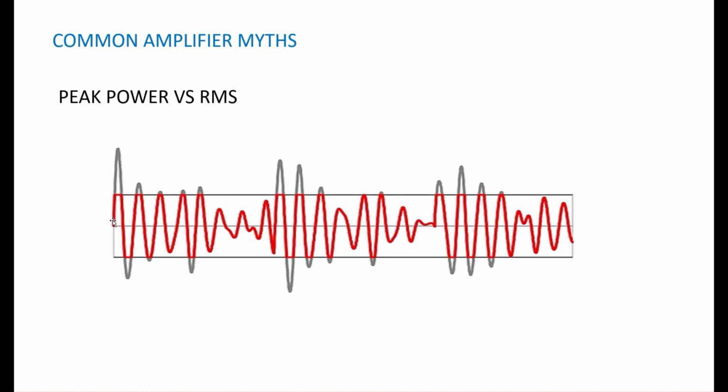What you really should be looking for is the RMS, or root mean squared, power value for your amplifier. Root mean squared is the normal operating range of your amplifier. It's going to bounce around the center line, and occasionally you'll get a drum hit or a cymbal or something like that, which will cause a little spike. But 99% of the time it's going to be operating down here in the RMS area. So don't be fooled by peak power claims. Always check your amplifier's RMS value. That's a far more important measure.